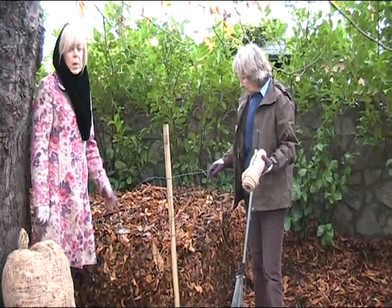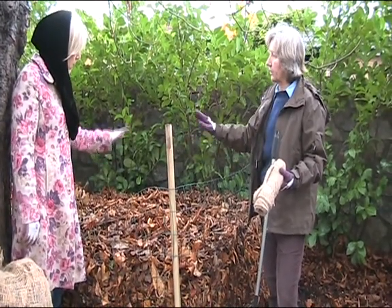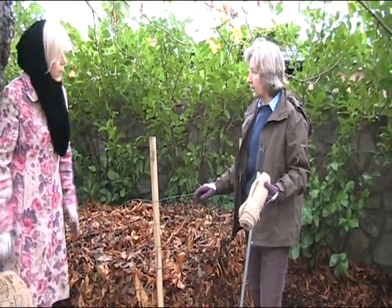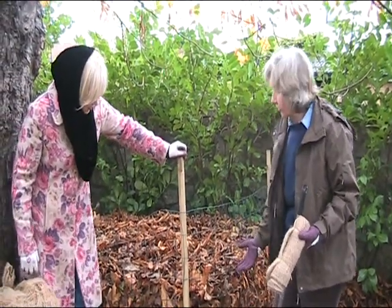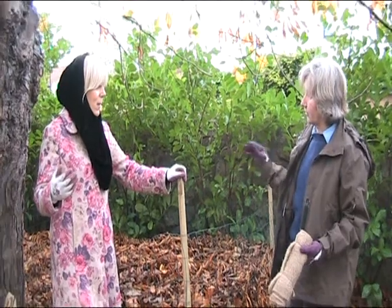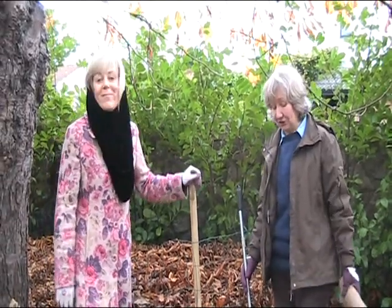It'll sink down and sink down, so you can add some moisture. You might think it's full, but actually it'll go way down. It's a brilliant idea, absolutely brilliant. And because it's straight onto the ground, you see worms — these are going to come up from inside and they literally digest this, and it passes through them and turns into soil coming out the other end. Absolutely amazing. You learn something new every day.